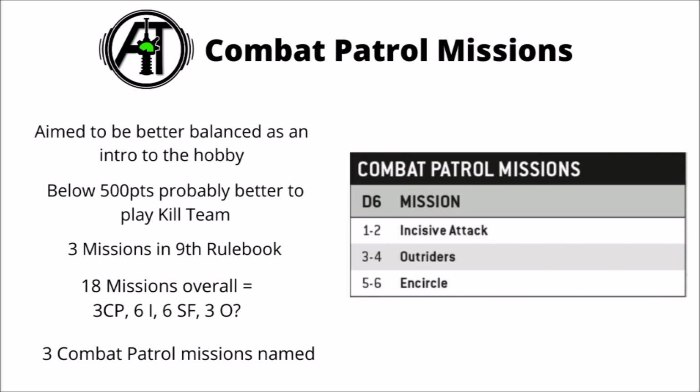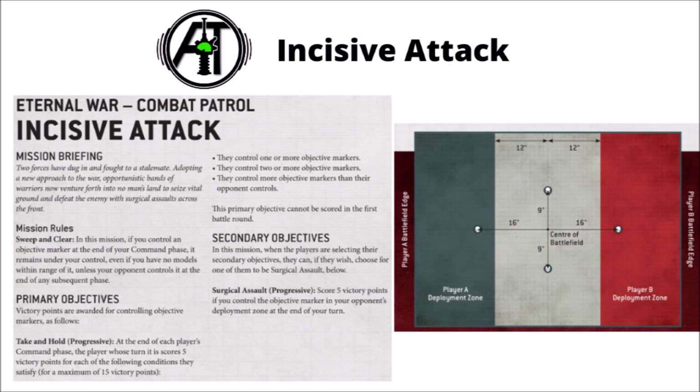Obviously that doesn't really give us much information, but they have shown off the mission Incisive Attack and what sort of objectives you'll be playing for. So Incisive Attack is an Eternal War mission, which does make me wonder if we're going to be seeing some updated Maelstrom missions in the new book as well. They really haven't talked about them much so far, and it makes me wonder how much of a thing tactical objectives are going to be. Basically this mission represents a clash in no man's land, as Outriders for 2 larger forces.